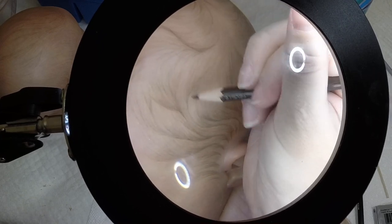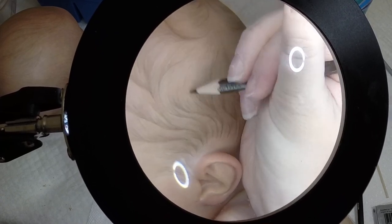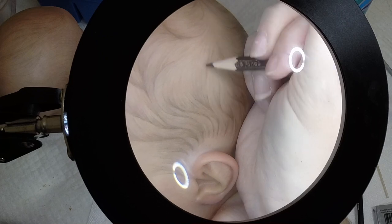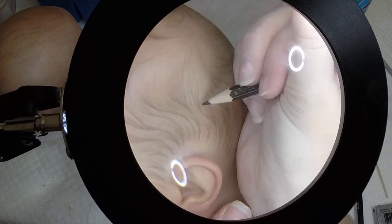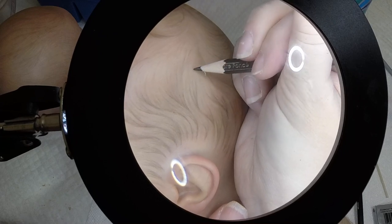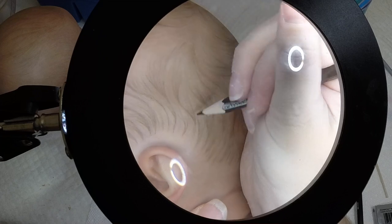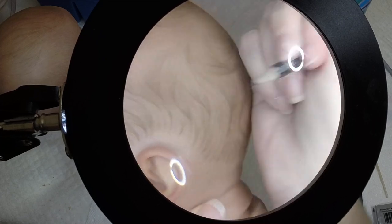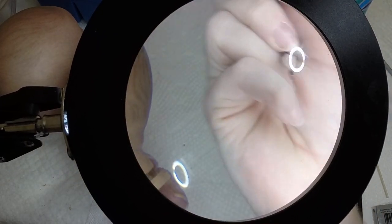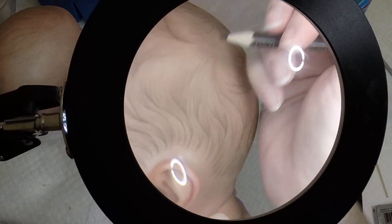But that's all I'm doing. Just filling in. Doesn't take a long time to do. I don't really have a way that I do it because I don't get smudging, but I just kind of jump all over the place.